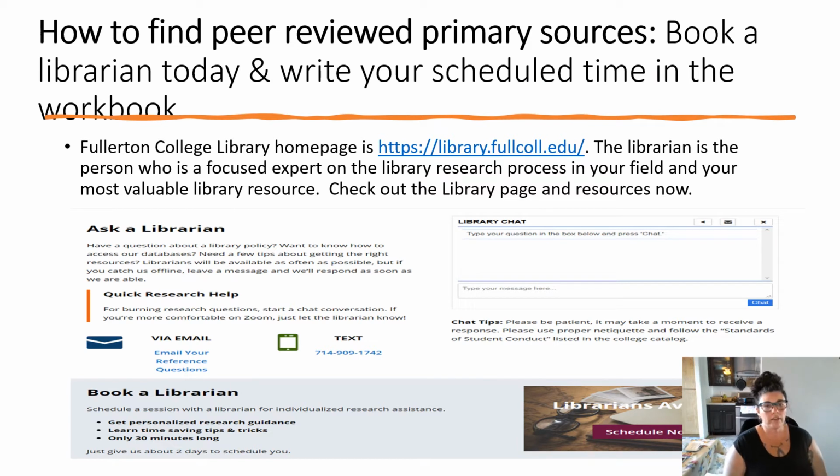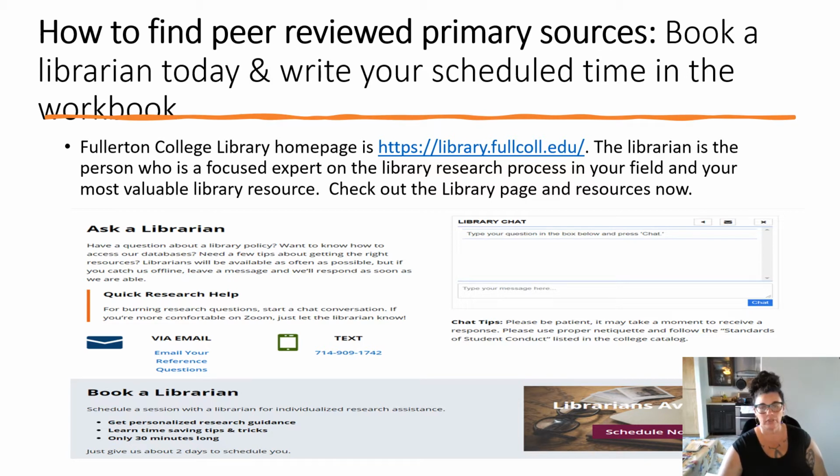Okay, so how to find your peer-reviewed primary sources. For Fullerton College, this is their website homepage, and I'd like you to click on that now and take a moment to look through their website. You're going to be looking into the databases in here. I'm not showing it here, but this is kind of the lower half of it.